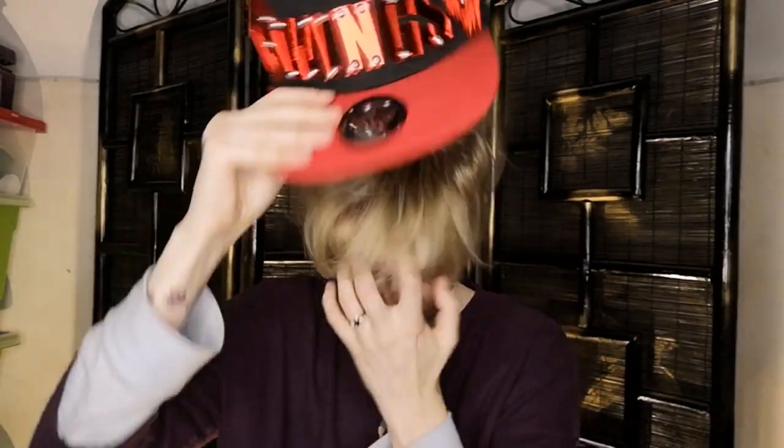I'm just gonna slick my hair back. This is why I wore the hat, just so I can get it off my face. There's one false lash just on there, but we're not gonna question where the other one is. We don't know her. It's so shiny.